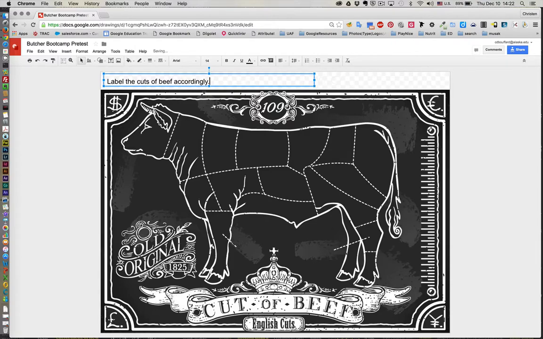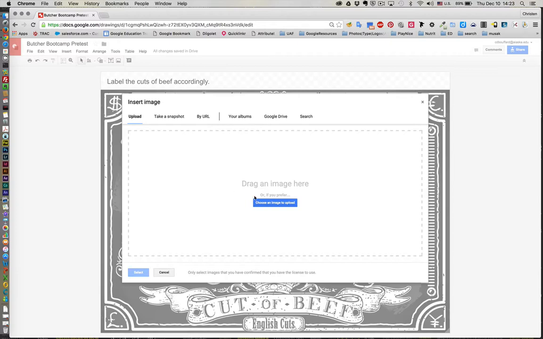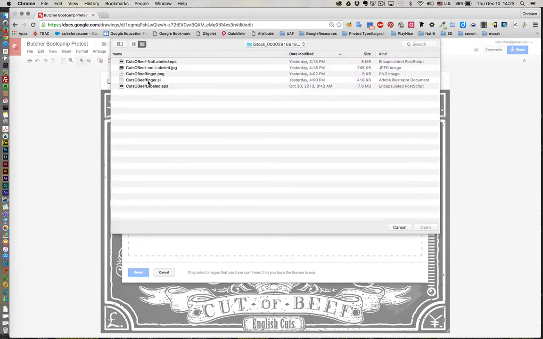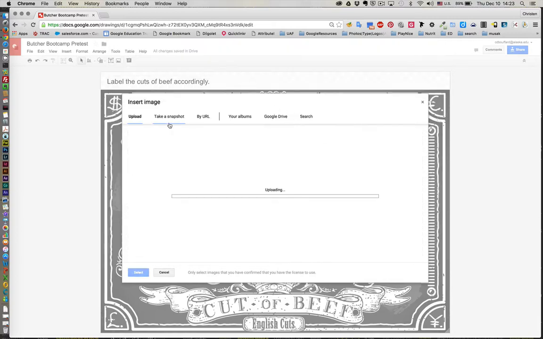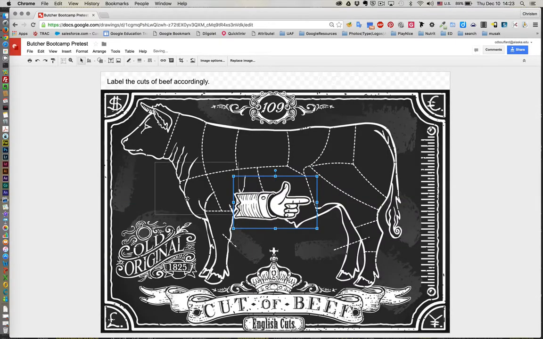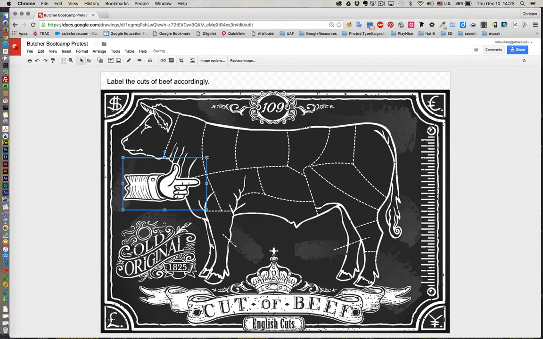There we go. And I also have another image that I'd like to bring in just to help direct attention while I'm talking. It's a little graphic of a hand. I'm going to go back and import this image, same way we did the first image. What I did was separate out a little icon and save it as a PNG so there was no background. So what you'll see here in a second, here we go, is my little hand graphic.